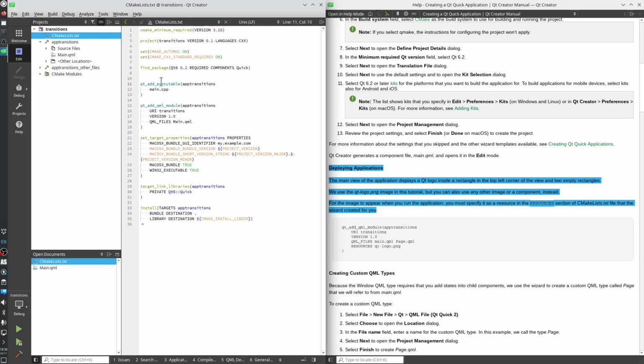And then the entry point is Qt add executable, and it says that an executable named app transitions is going to be created, so a binary, a Linux ELF file, and the entry point to that is main.cpp, which is this file.